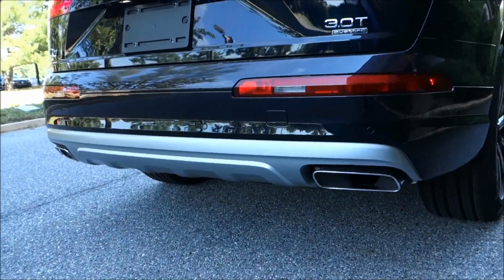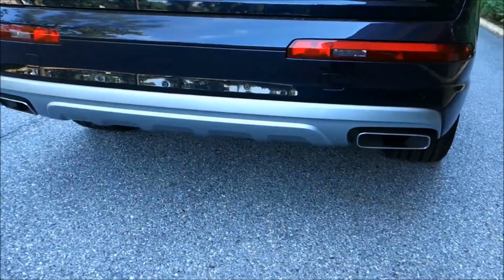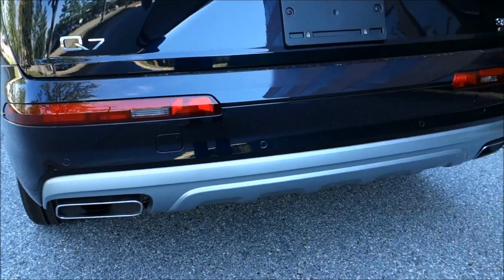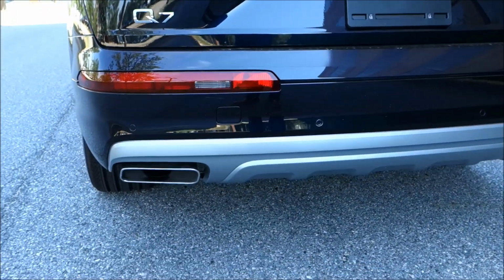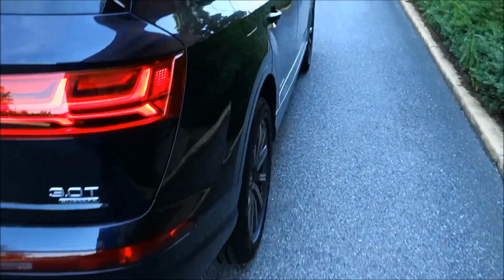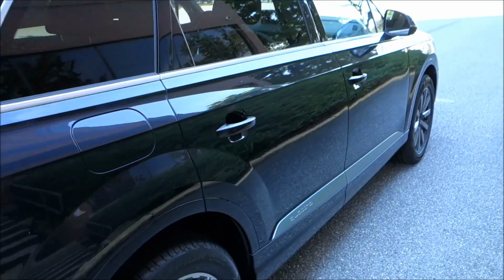Really nice dual exhaust. I love the new tips that all the cars are utilizing now. The aesthetics on the outside have to be, I know for me, I want them to be just as nice on the outside as the inside, because you want the presence of the car to be really nice.